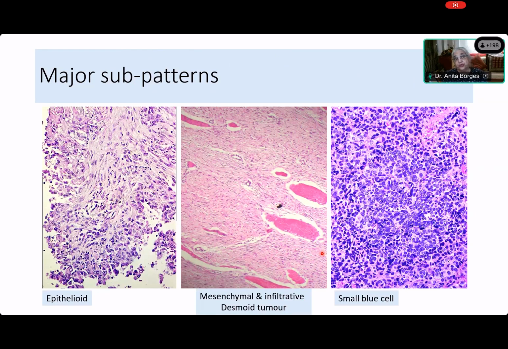Come on, that's what we're here for today. Ma'am, but there is no pleomorphism. It's a uniform tumor, so we can't. So what are you saying? Is this poorly differentiated or not poorly differentiated? Not poorly differentiated.